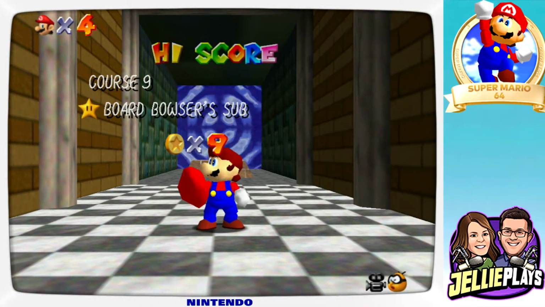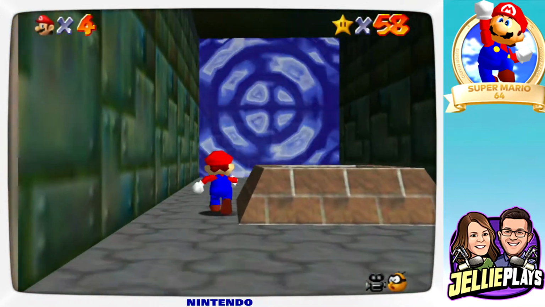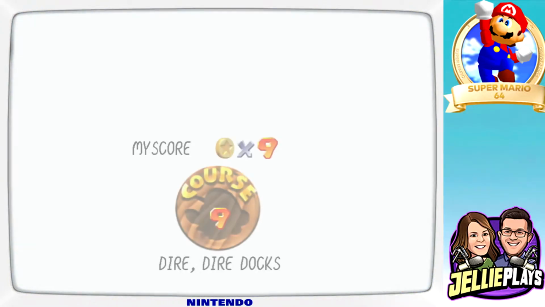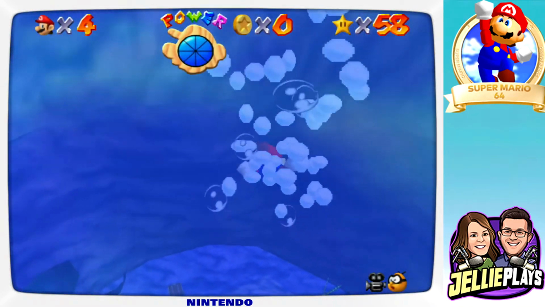So you can see the water moves back, and right there is where you can go and beat Bowser for the second time. But just to keep this video concise, we're going to go ahead and just continue on with the chests in the current. There are some chests down here in the current. We are going to just open the chests.